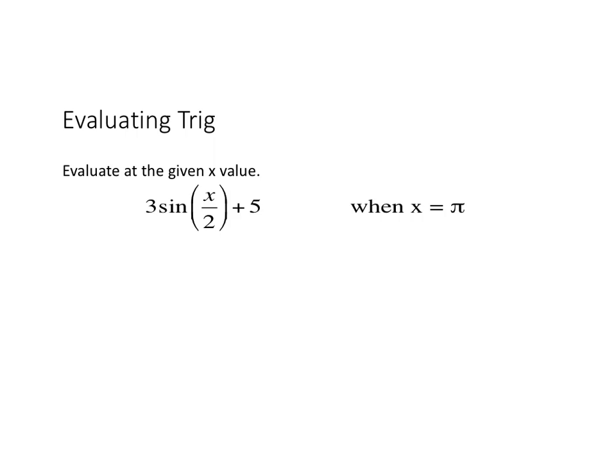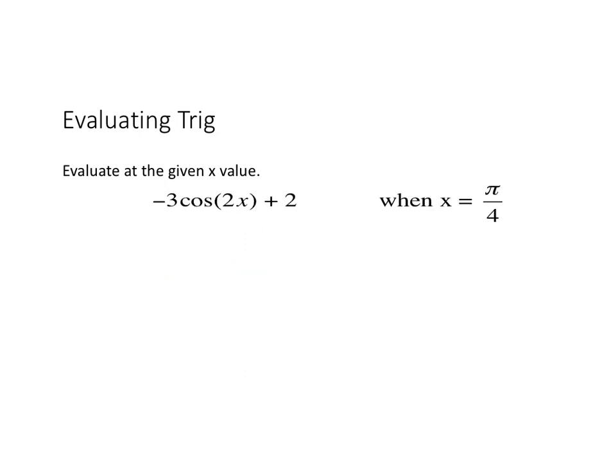Our next example is 3 times sine of x divided by 2 plus 5. And we're going to let x equal pi. Again, I think you can try this problem on your own. See how much of this you can do without me. Okay, the first thing I did was I substituted in pi for my x value. Pi over 2 cannot be simplified, so I'm going to find my trig value at sine of pi over 2. Sine of pi over 2 on the unit circle is the y value, which is 1. Then I'm going to do my multiplication, so 3 times 1 is 3, and then last addition of 5. So my total value of this expression when x is pi is 8.